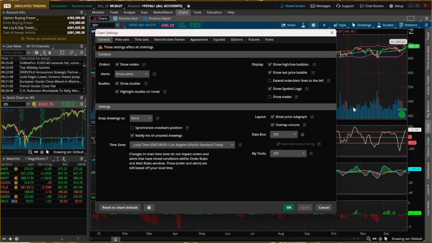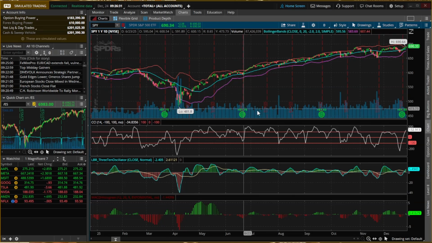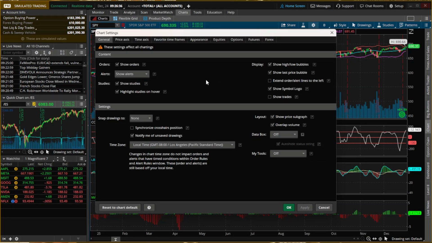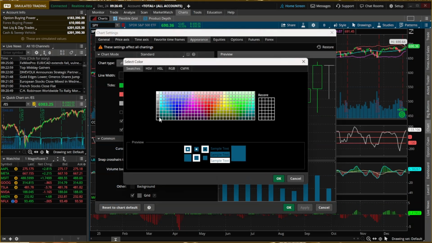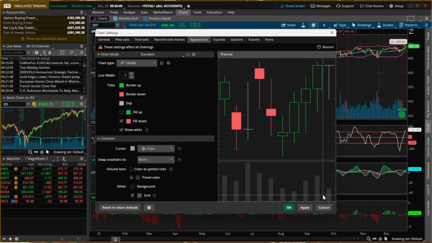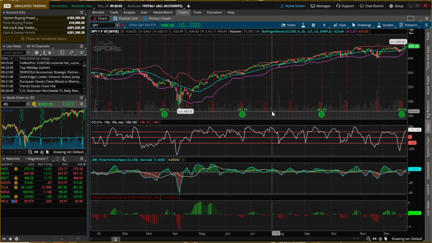And then if you look at this and say this is distracting me, you can change the color again with the same thing, settings, but this time it's going to be appearance. And this is the volume bars, so we can change that color and just pick one close to black, and that makes it more subdued and not as distracting, but you can see the volume in the background.